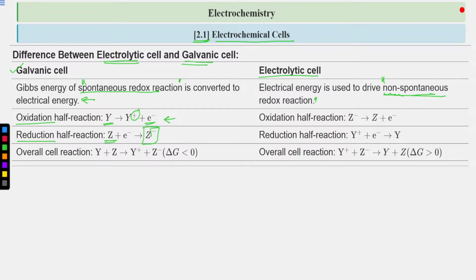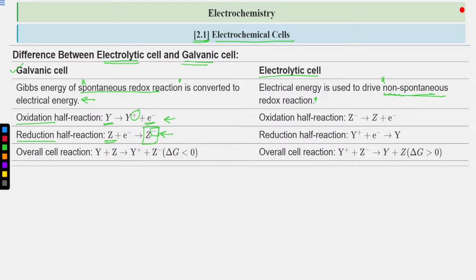Why negative charge? Because the Z has 0 charge already. It is already in the 0 state, but it is gaining one negative charge, or one electron. So one negative charge will come here on the Z. So this is the process representing the reduction half reaction, as per the definition we have seen for reduction, which is gaining of electrons, right? And Z is gaining the electron, that means it is undergoing the reduction process.